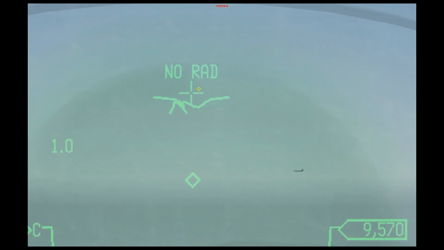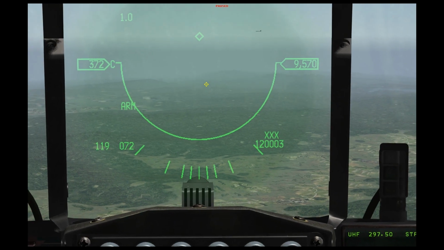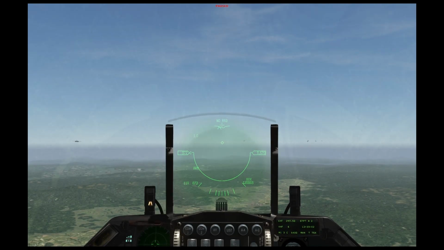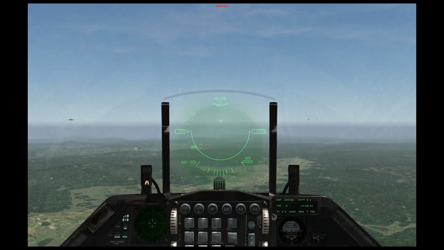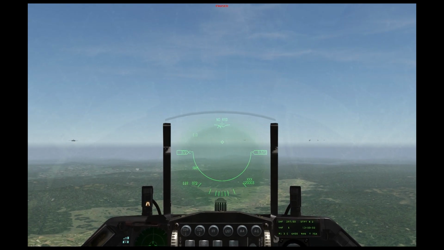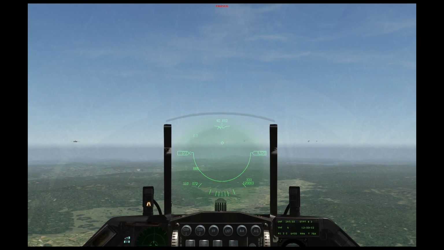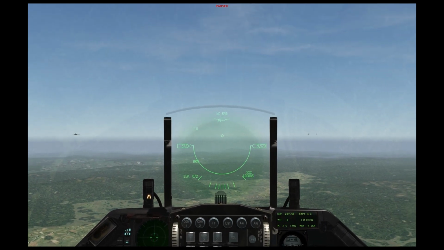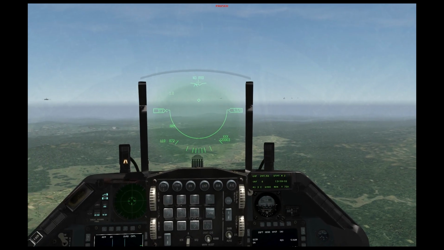And no rad, which means no radar, okay? When you go into dogfight mode, your radar is turned off. It's turned off automatically. And the reason for this is that when you're going into dogfight mode, more often than not, you're going to be ambushing a target, or you're going to be so close to it that you don't want him to know that he's getting locked up, because otherwise he's going to jink immediately without warning.